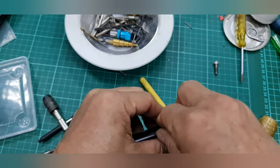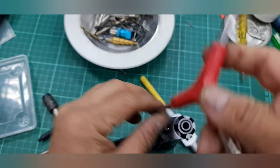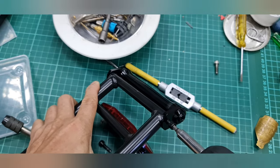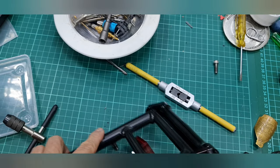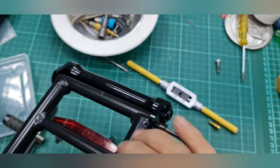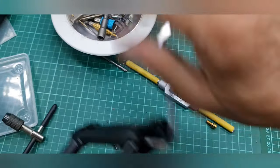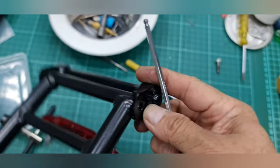So what I need to do now is I just tighten this bolt, put inside this rack. I think I need a small one. Reach the maximum level, so I need to continue the manual way using hand, not using the drill tool. Quite tight, see, it's only left about 1 mm. Almost another round. Oh, sorry, it's broken now.